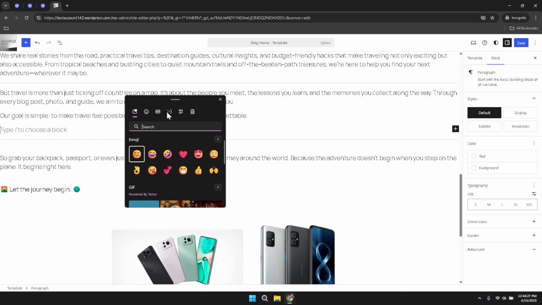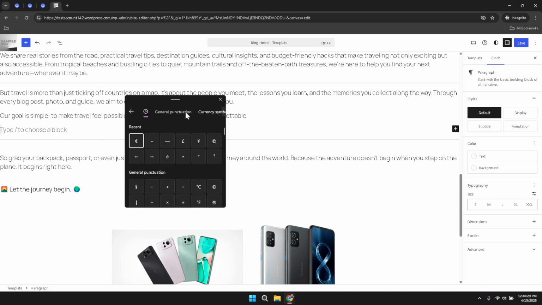Once the character panel is displayed, carefully scan through the available symbols until you locate the math symbol that best suits your purpose. Choosing the right symbol can enhance the clarity of your mathematical content and express ideas more precisely. Click on your chosen math symbol and it will be inserted into the empty block of your WordPress post.